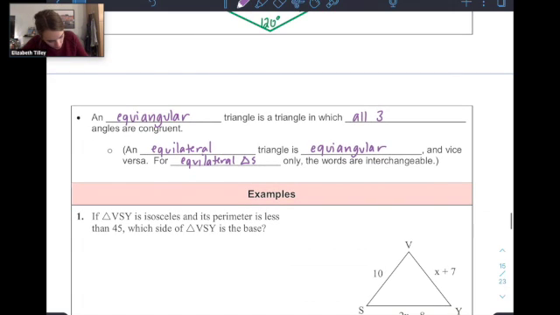But let's think about this real quick. If I have, and it didn't straighten out here, we're going to do our best to draw, this looks pretty equilateral. We're going to mark all three sides to be congruent. Next question that I want you to think about is, if a triangle is equiangular, or if it's equilateral, all angles are going to be equal. What would the measure of that be? So I want you to think about it, write it down, see what you can figure out. We'll touch base on that when we get back into class next week.